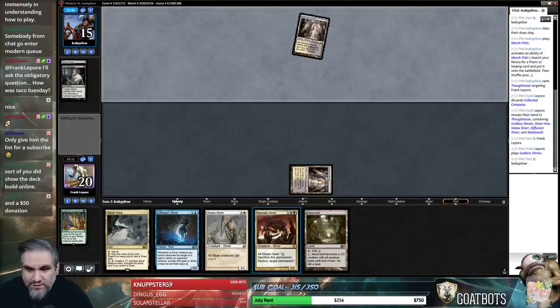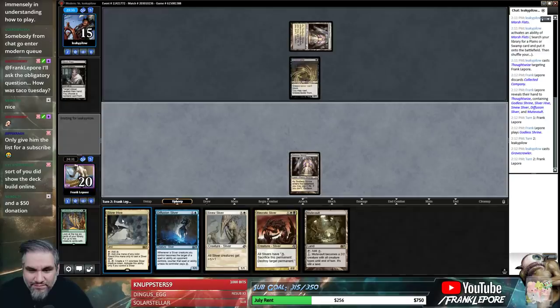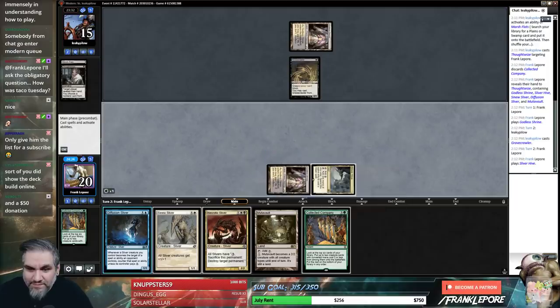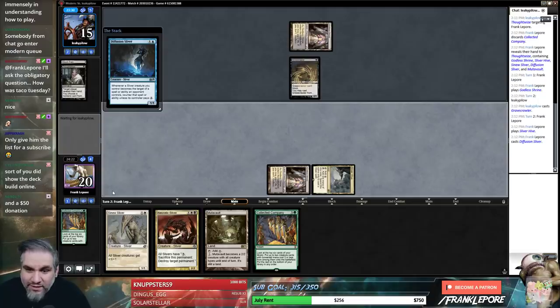Diffusion Sliver into probably Sinew, even though we have the mana for Necrotic. Grave Crawly. Oh, that was a good draw. I mean, we have to hit a green source. Let's be real. It's still a good draw. Doesn't matter. I don't even care.